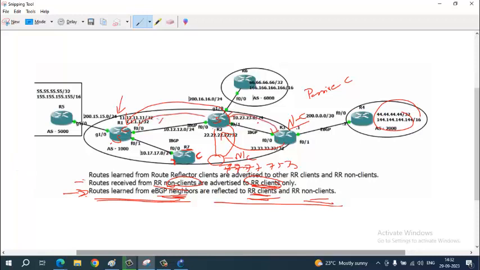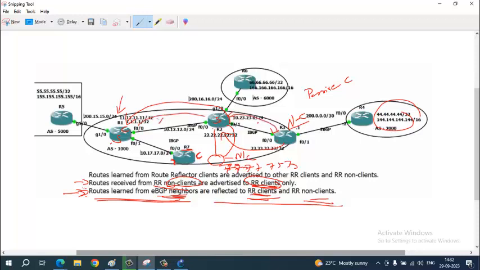Now, did you understand the second point? Yes. So we need to actually solve the problem.